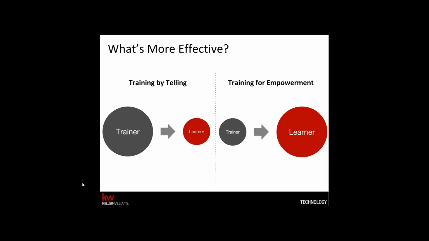So what they found on the worldwide side is after they shifted to more of a training for empowerment model, they were launching regions more quickly. Anyway, in about half the time, regions were launching. They were becoming active market centers, transmitting market centers, and agents were getting their listings entered. It used to take them about 20 days on average to enter them after training, and then they were entering them the same day or the day after training.